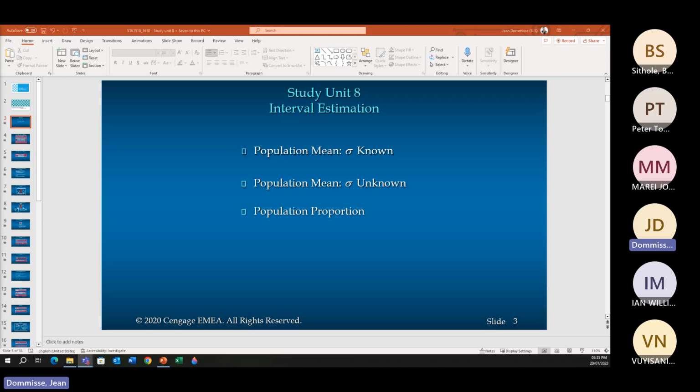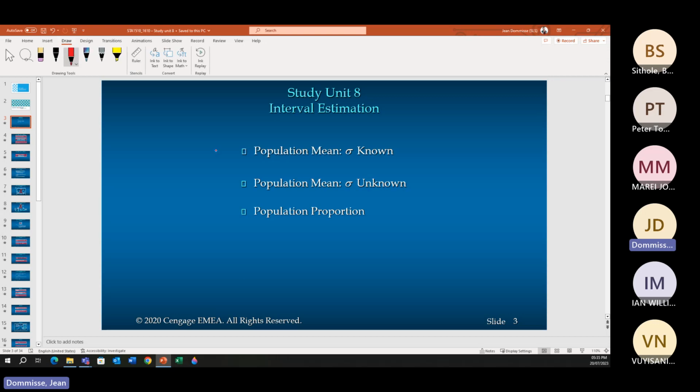For interval estimation for population proportion, we will also use a Z. So it's important: if it's known, we will use a Z. If it's unknown, we will go to a T table, and with population proportion, we will always look at the Z. The one they would try to catch you out with in the exam is between these two.